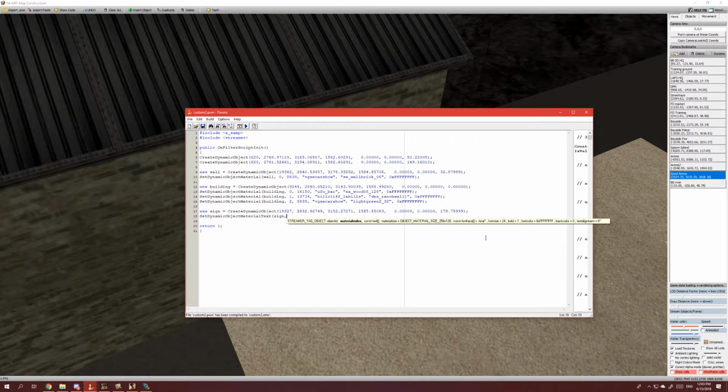The material index, we're just going to put at 0, which is the ID of set texture. Because we're using a sign, the only material index that is there is the sign texture itself. This is really neat. I have actually never seen it before, but that's fine. This is where you put whatever you wanted to say. Let's say I want to say Cubie. Next one, the material size, I normally just put at 20.